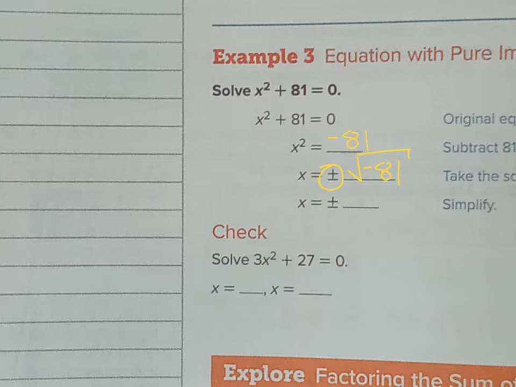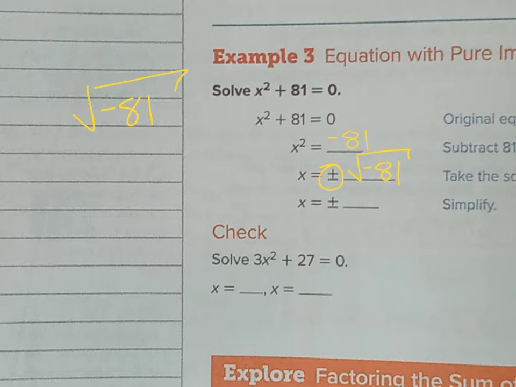All right, so now we've got to simplify this down. So how do we simplify the square root of negative 81? Here it is. Blake, this is what you've been waiting for. All right, tell them how to do it. Me? No, them. You just told me you didn't know how to do it. Say it.